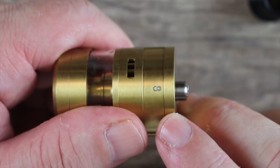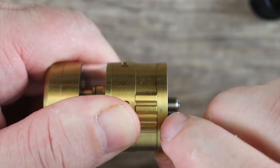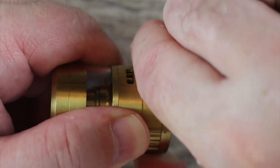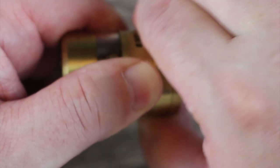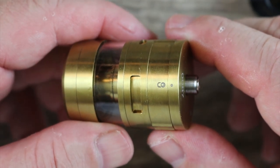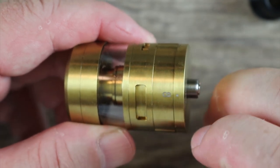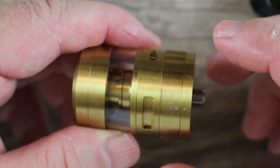See that lock right there? That's your juice flow control. We haven't seen that in a bit. See that little dot right there? That's where you got to put your locking symbol in order to get it to lock. This one is still a little stiff, but not nearly as bad as the airflow control ring. Now you see it with the dot? It's actually locked right now. So that's what you do when you fill it up. You shut off the juice flow control, and then you open it up and let that juice get to your wicks.